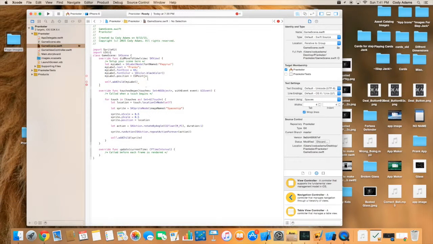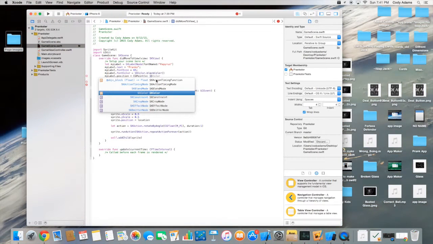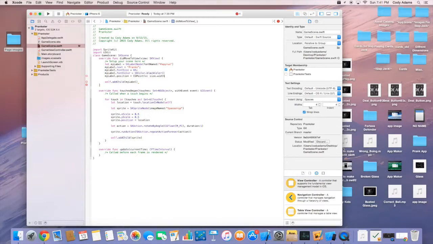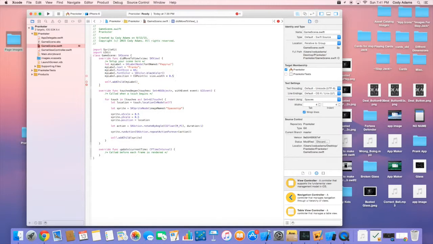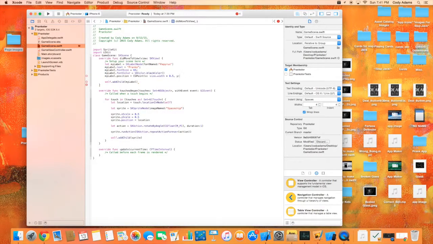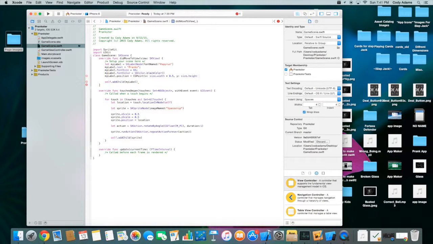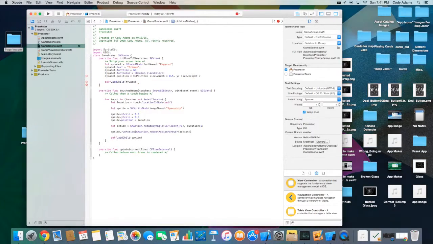So now we can get up on here. Then we're going to do exactly what it has here: size.width times 0.5 to put it right in the middle, comma, y colon size.height times, I'm going to move this up a little bit, so about 0.6.